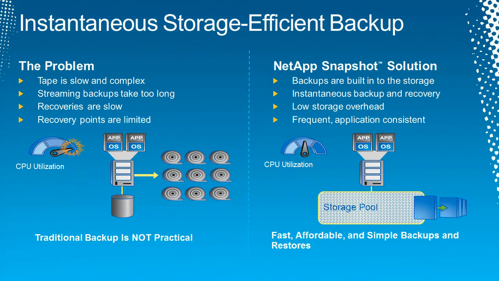In the Exchange world, typically you'd see maybe a 2%, maybe a 3% daily change rate. Now, any number I throw out, we can design a corner case where the number would be a lot smaller or a lot larger, right? You're going to have a very different daily change rate if you have 100 messages a day coming in but you have 50 meg mailboxes, versus if you had a 5 gig mailbox. The daily change rate is a metric of the mail coming in and the online maintenance that is occurring.